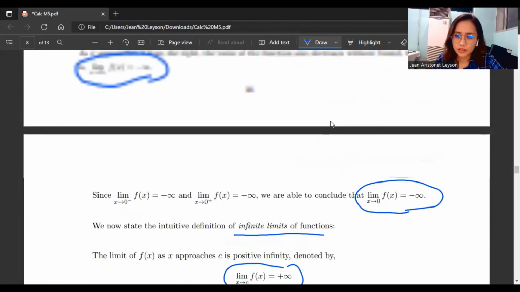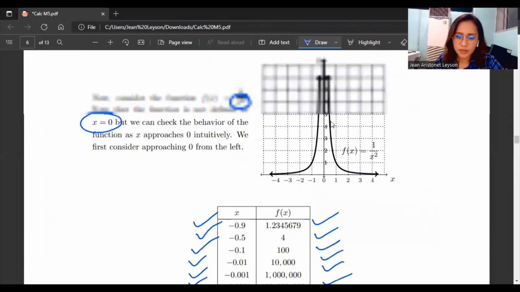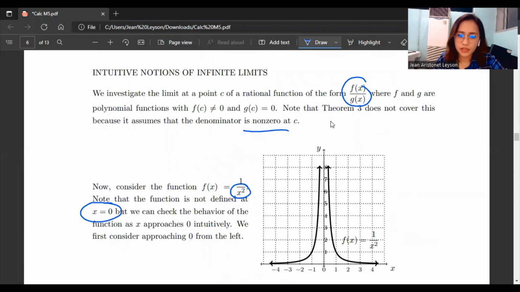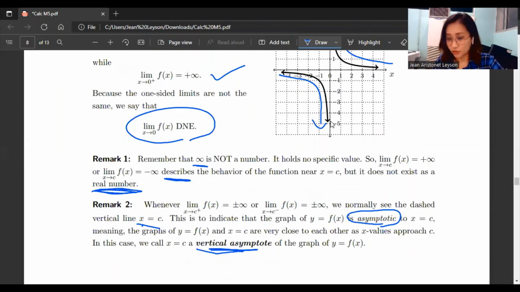So here, where's the asymptote? So here we can see the graph of the function gets closer and closer to 0. If you extend that to 1, it will get closer and closer to 0, but it will never touch 0. So I think you're familiar with the concept of asymptotes since that was already discussed to you, maybe when you were in junior high or in senior high.